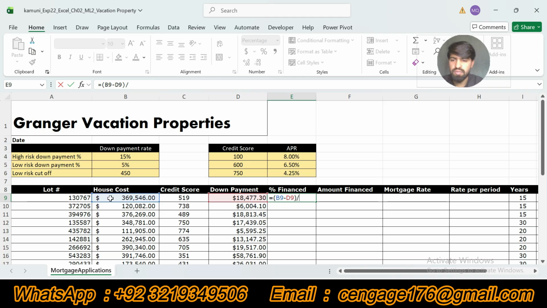This one is our purchase price, cell B9, and then press enter. So our formula is run.